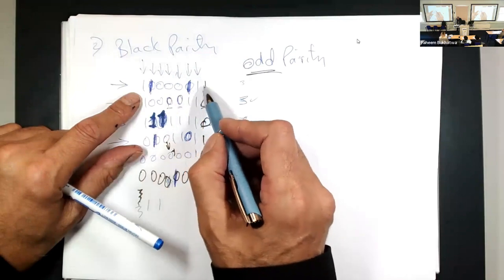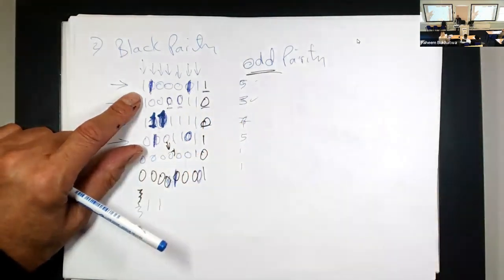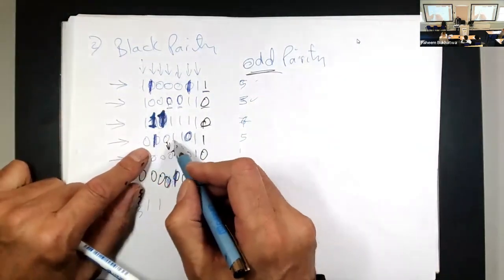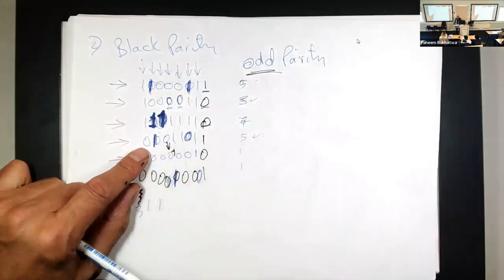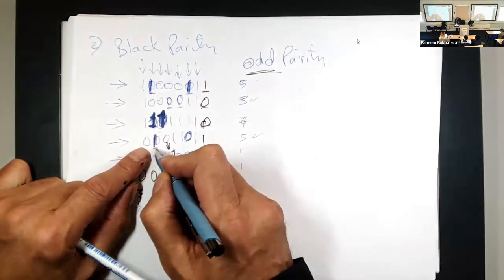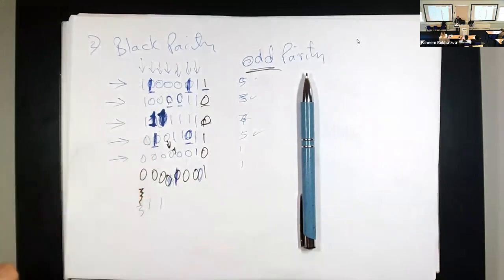1, 2, 3, 4, 5. No, we cannot discover. You say this is a good one. 2 bits are gone. Okay, this one here, 1, 2, 3, 4, 5. We say there's no problem. There's 5, and I did change 2 bits. These are the 2 bits I've changed here, and these are the 2 bits I flipped here. So we have them underlined just so you'd know which bits.